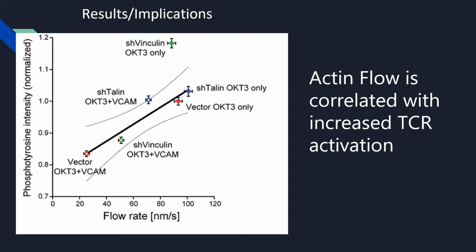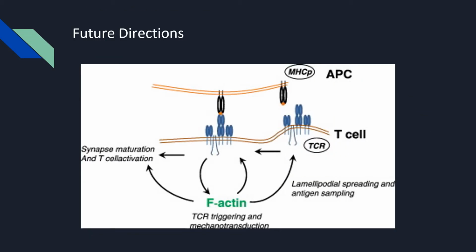Force production through actin flow seems to help in peptide discrimination, which is an essential feature of adaptive immunity. Distinguishing between different peptides likely arises from catch-bond behavior of TCR peptide MHC interactions. From this paper, we have learned that the cytoskeleton plays a significant role in the mechanical crosstalk within the IS between T cells and APC cells.